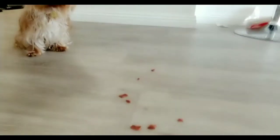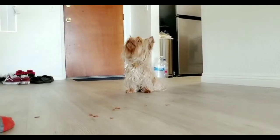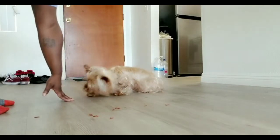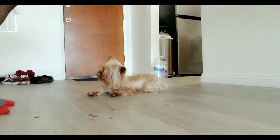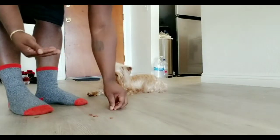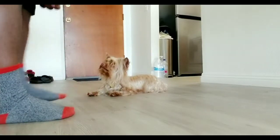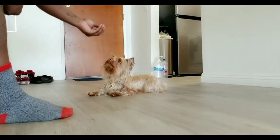So I don't know if you can tell, but there's bits of turkey bacon on the floor, and Diddy is right here. Now, we're going to get him not to eat them. No. Down. Leave it. Good boy. You don't want him to eat the pieces of meat off of the floor. You actually want to give them to him out of your hand, so he knows not to eat off of the floor.